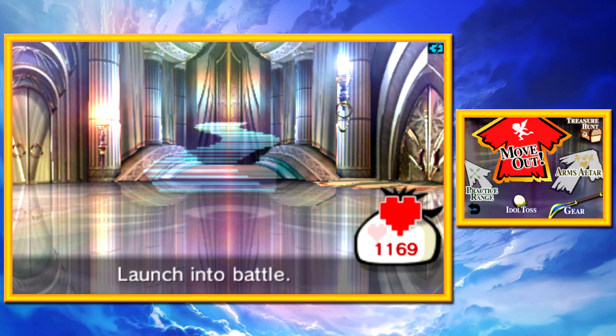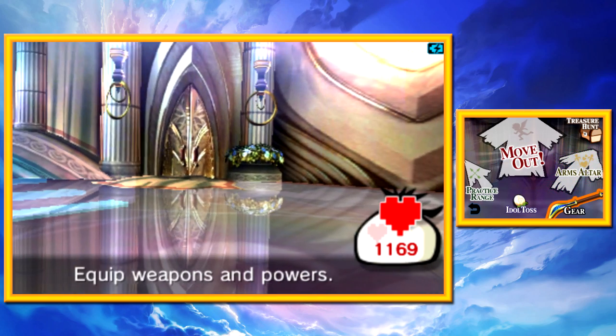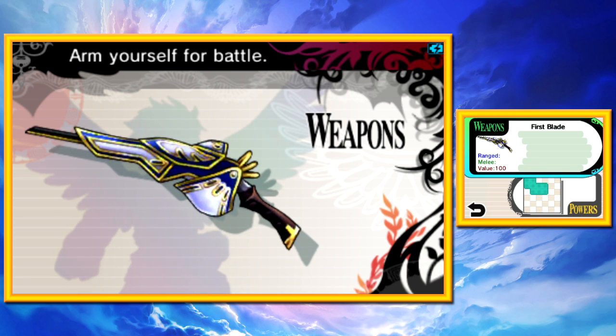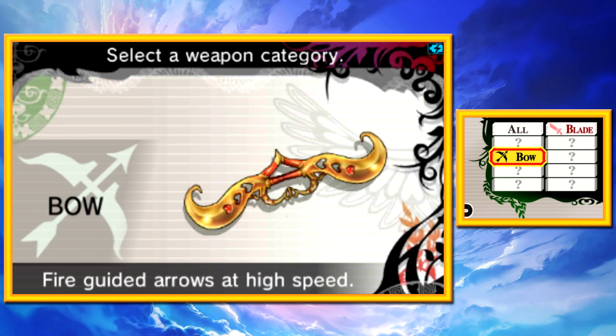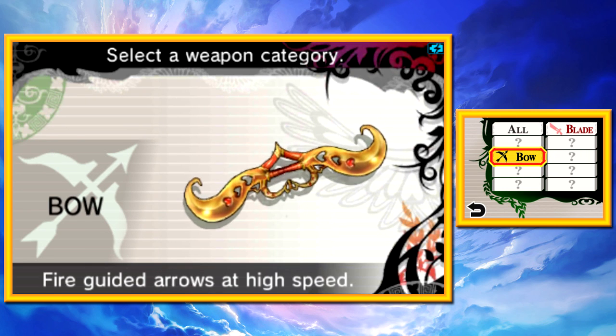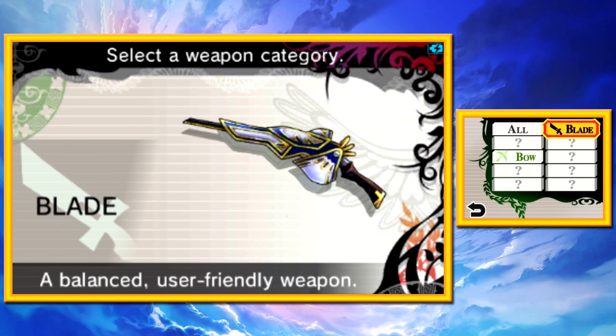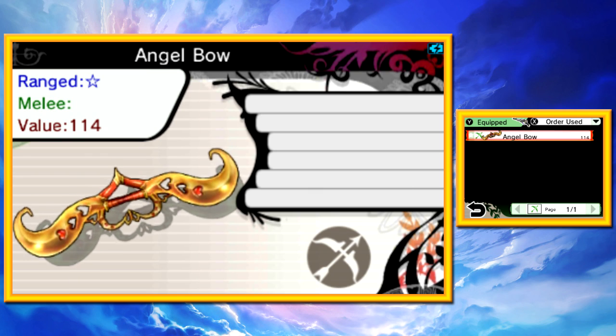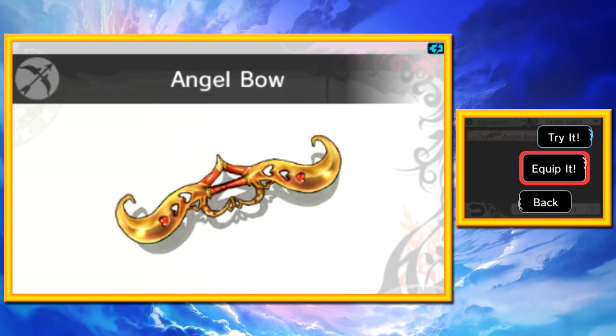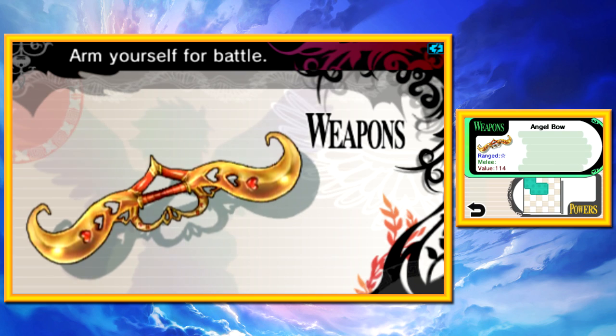In the last episode we took on Chapter 1, The Return of Palutena. And in this episode, before we take on Chapter 2, I want to go over to my gear menu and take a look at that. In here we have weapons and powers. I'll talk more about powers in a second, but for now, let's take a look at our weapons. As you can see, there are a ton of weapon types we haven't unlocked yet, but we did get something called the Angel Bow in the last episode, and this bow, it's not very good, but I figured we might as well try it out now since we got it.